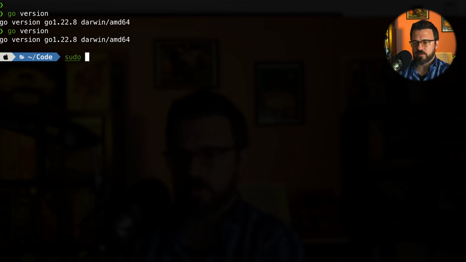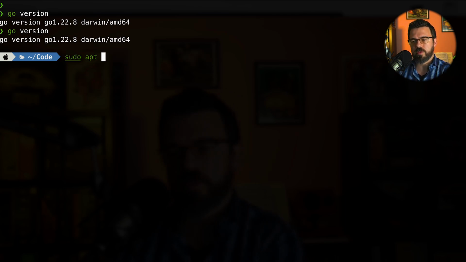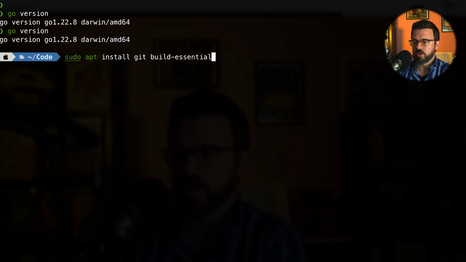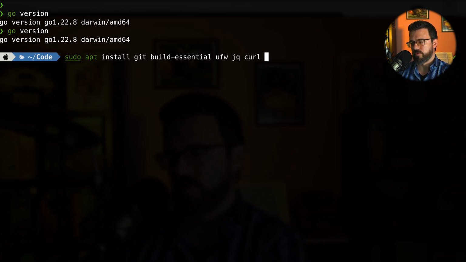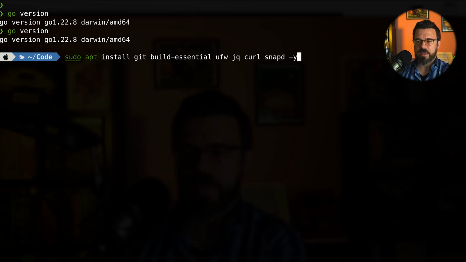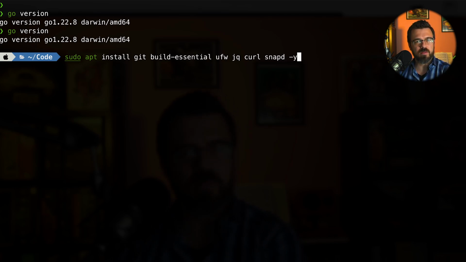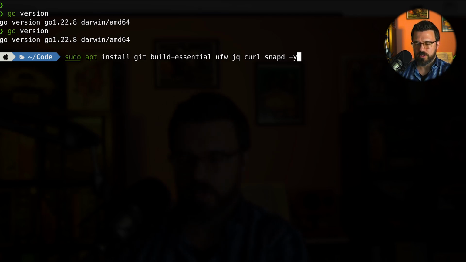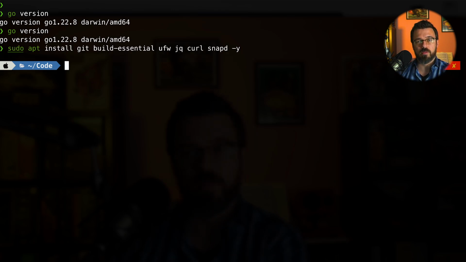If you're on Linux, you also should install some things. You probably have Git already, but you should install build-essential. Probably want some tools like this, and make sure you have those dependencies installed. If you run into a problem, check to make sure you don't have some missing dependency, if you haven't done too much development on the machine.